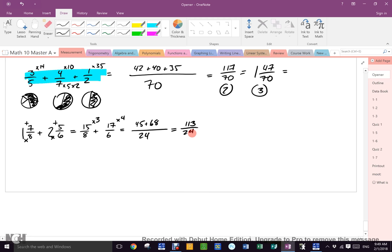Do I get my 2 out of 4 here? Yes. How do I make it 3 out of 4? Improper. How do I make it 4 out of 4? Simplify if needed. Everybody with me?